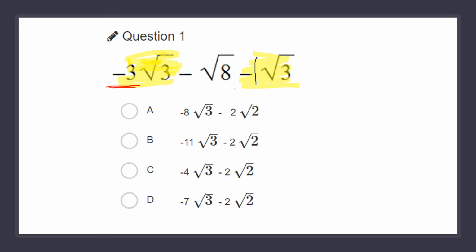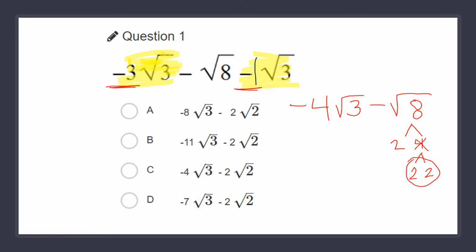So it's -3 minus 3, which would be -4 root 3, because the square root does not change when you add or subtract, and then minus root 8. As of right now, we cannot combine the -4 root 3 and the negative root 8, but we do need to try to simplify that square root 8 to see if maybe we can combine it. So we're going to do our factor tree for 8, breaks down to 2 and 4, and then 4 breaks down to 2 and 2. So we have a couple of 2's that are going to come outside, and then we have a single 2 that will stay inside.